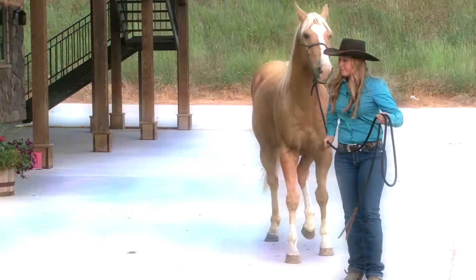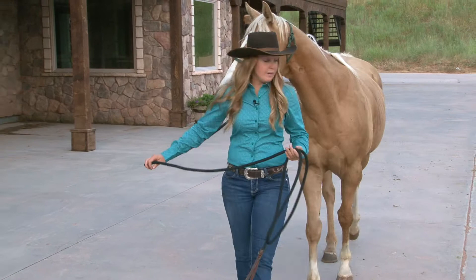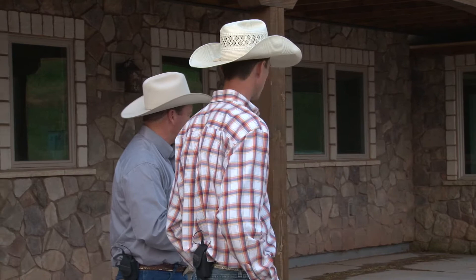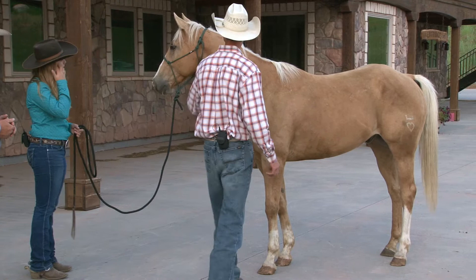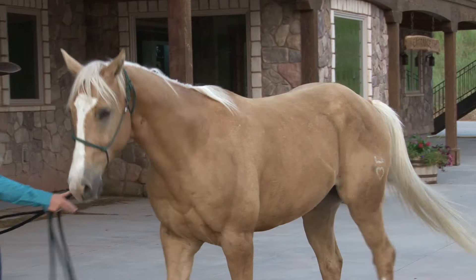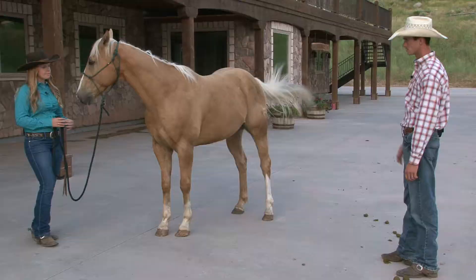Next horse — another Sunfrost grandson, nine years old, very quiet horse. You're seeing these guys in their everyday working clothes — they've not been cleaned up, they've been out on the ranch, so you'll have to visualize what they'll look like in the sale. Ideally this horse needs to pack another 50 to 75 pounds, but right now he's honestly in riding shape. Justin: he seems kind and gentle, just has a good eye about him. A little older, but something solid — that family-style horse that would fit the wife or your mother.